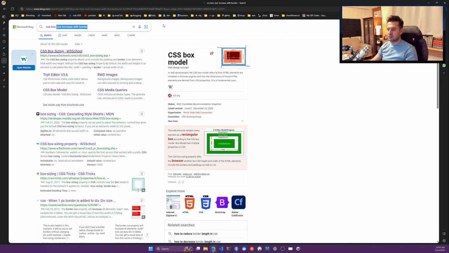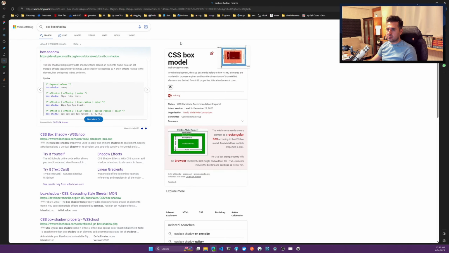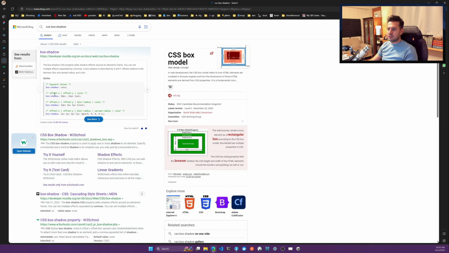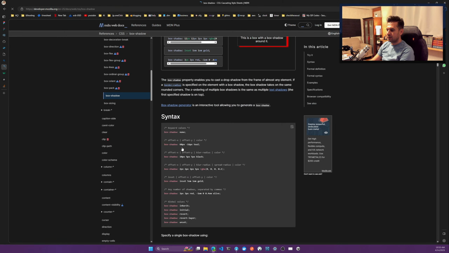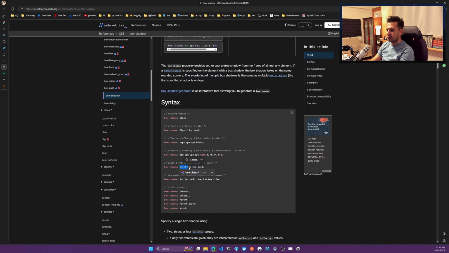Where is it? Box shadow. Let's read about it. Offset X, offset Y, color. We can immediately use this. Offset X, offset Y. Spread. Inset is okay. We are going to use this.